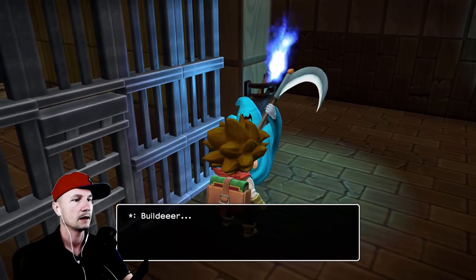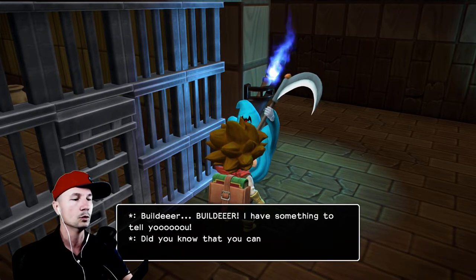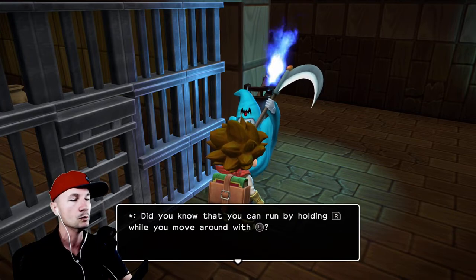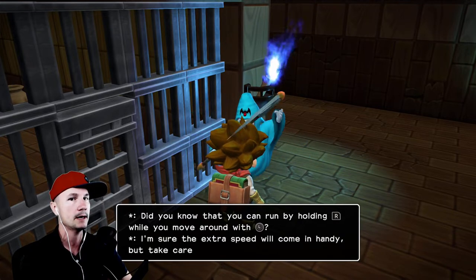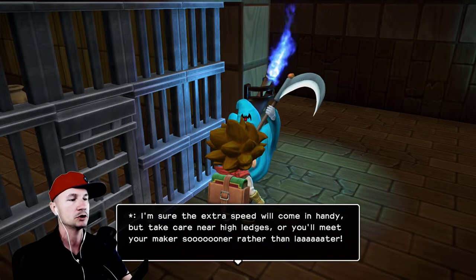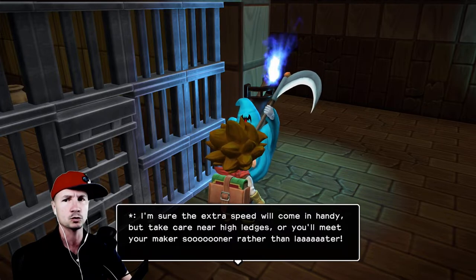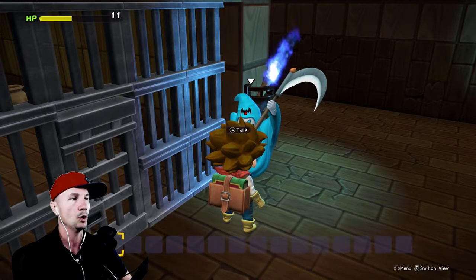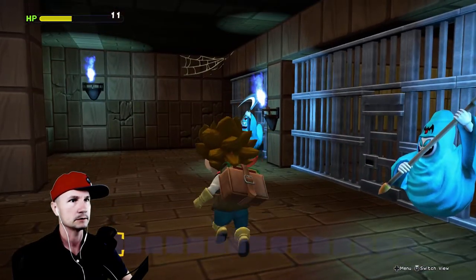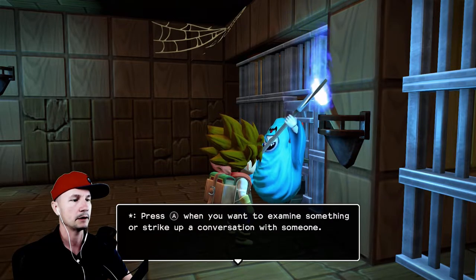Look at this guy. Builder, builder, I have something to tell you. Did you know that you can run by holding R while you move around with L? I did not know that. I'm sure the extra speed will come in handy, but take care near high ledges, or you'll meet your maker sooner rather than later. Whoa, okay, that's good advice. So what do we do, you guys? Talk to this guy? Hi. Builder, builder. Oh, okay, we heard that.